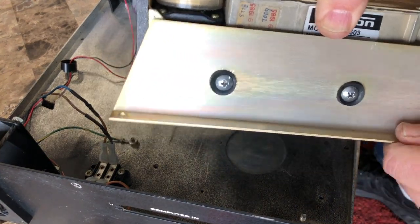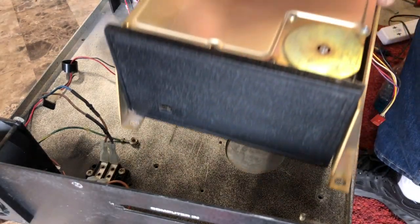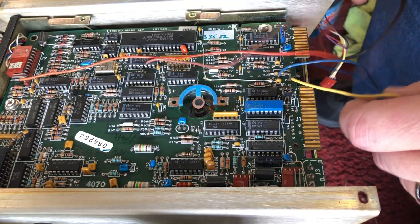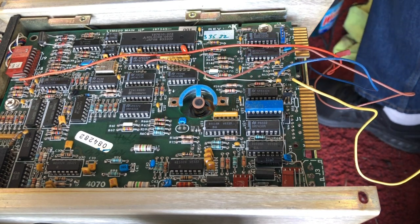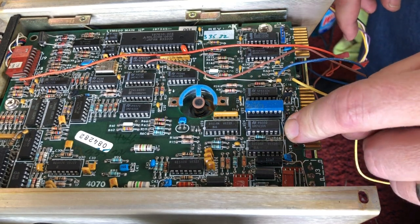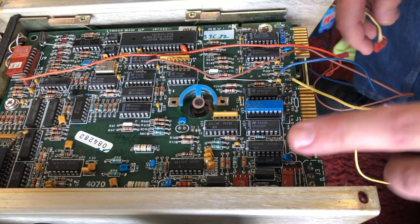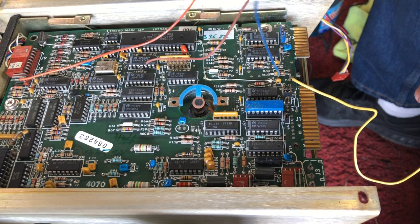We got a drive that's got nice secure grommet mounts again. Okay, the bottom of the drive has got some wires on it. Now, actually, it's supposed to end up having three wires from the LED cable. One should be going for the activity light for the drive. One of them should be for the LED for protect, and one of them should be the switch for protect. But I have no idea at this point right now if these are connected to the right place. I'm gonna have to track it down.